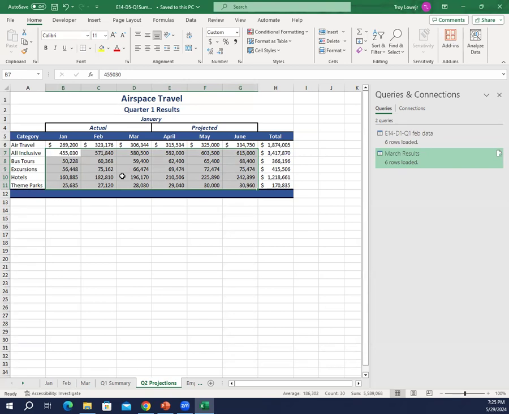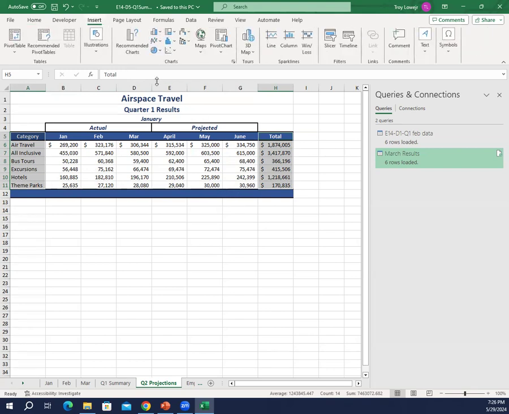And now we're going to select the ranges A5 through A11. And so we're going to hold down the control key and H5 through H11. We're going to go to Insert. Then we're under Charts.